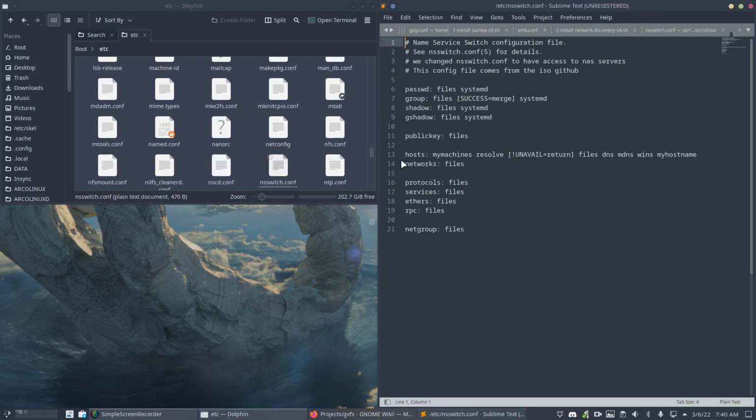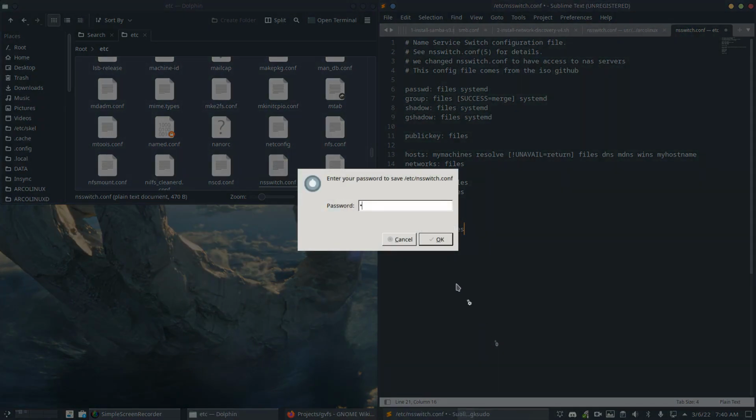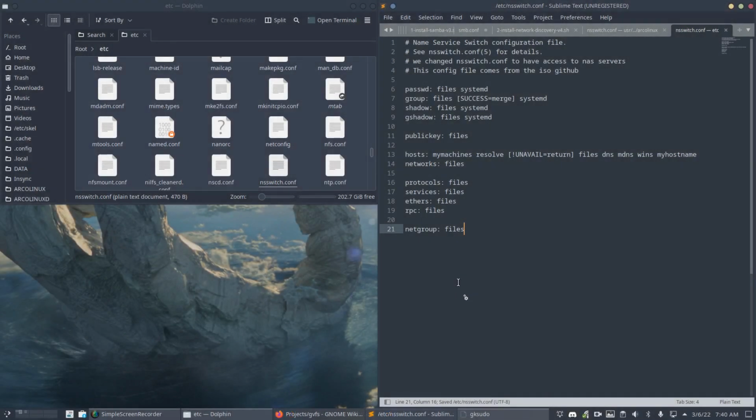So this is the one that's of course exactly the same, right? But this is the original one. So Control V, that's what we're going to do. Make sure that this particular text is exactly the same. So this line, hosts, is the most important line to work out how it should be on your network.